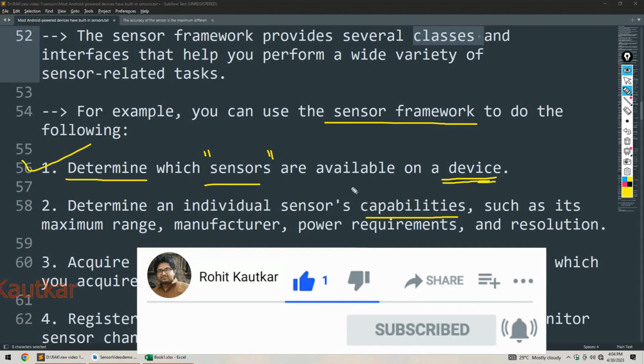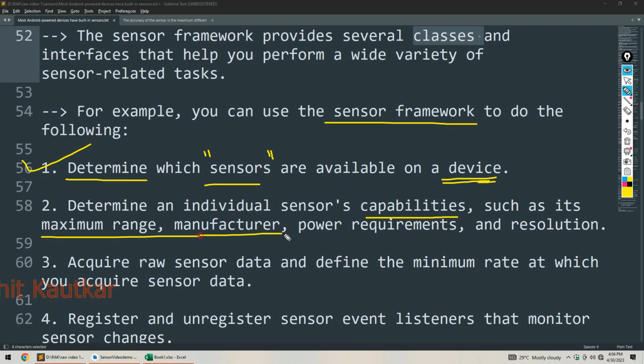This capability includes, let's say, its maximum range which it can recognize, the manufacturer, the power requirement of the sensor, and the resolution.